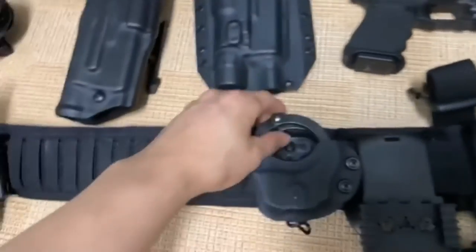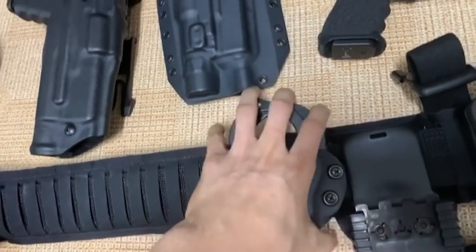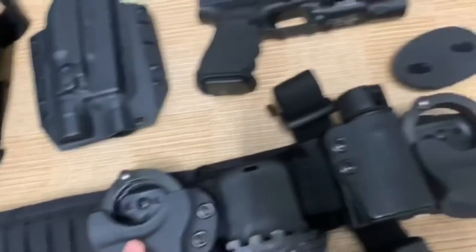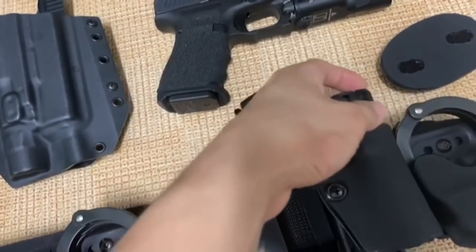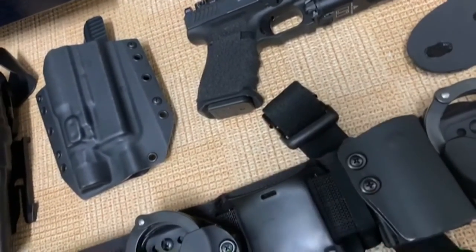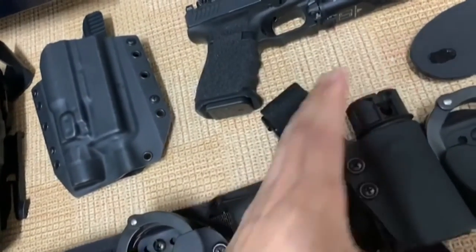Over here, the cuffs come off easily and then they get back in there easily. I love it. Material is great as well. Sorry, I'm not going in order. This is my Fox pepper spray holster, again from 09 holster. Fits well. I love it.